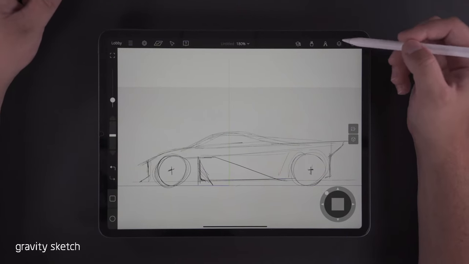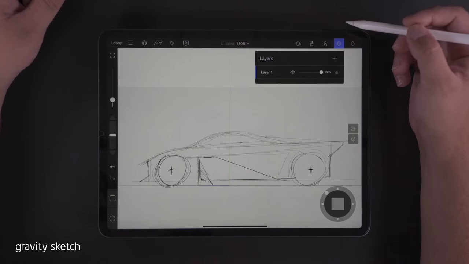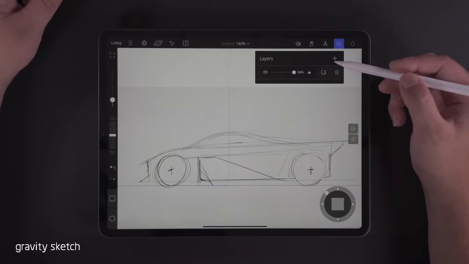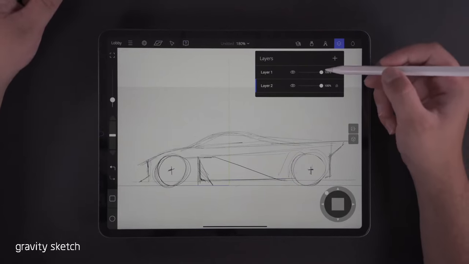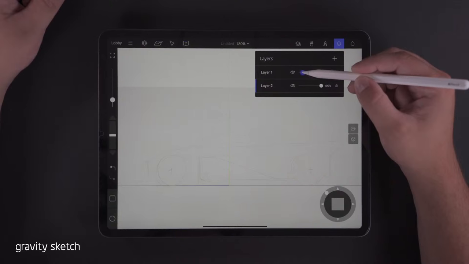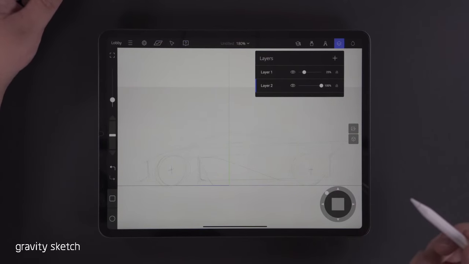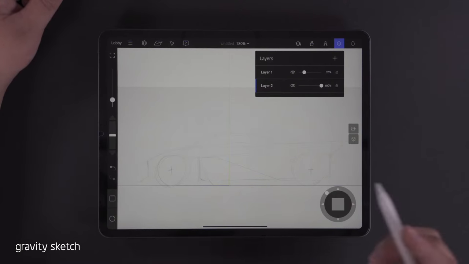What we can do next is we can go up here to the top, to this sort of layered rectangle or layered square icon, and this is your layers. So if you click on that, we can turn off or on our layers. You can lock it. We can also add layers. So we're going to add another layer, and we're just going to hide this one underneath. And so what we've done is that quick little sketch is now our underlay. So we can start laying down our more defined lines, and we're not working from scratch, so we're working on top of a hand sketch that we've already done.